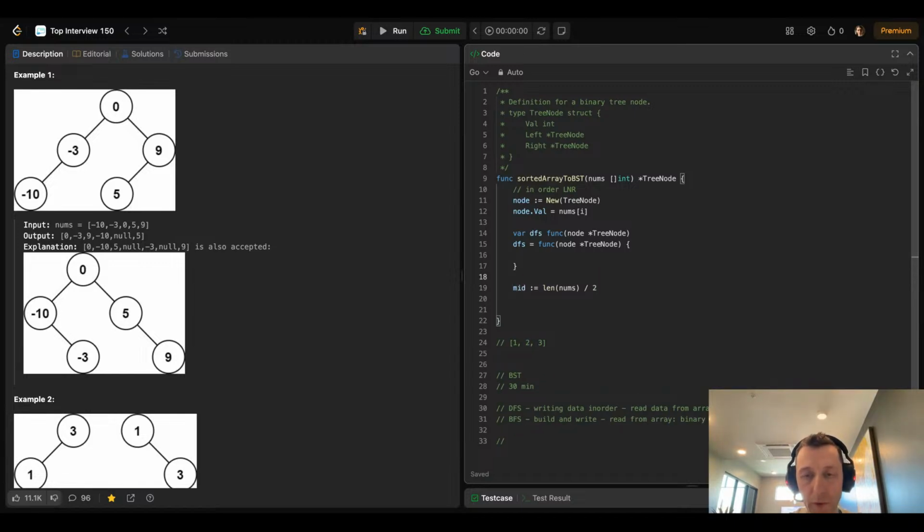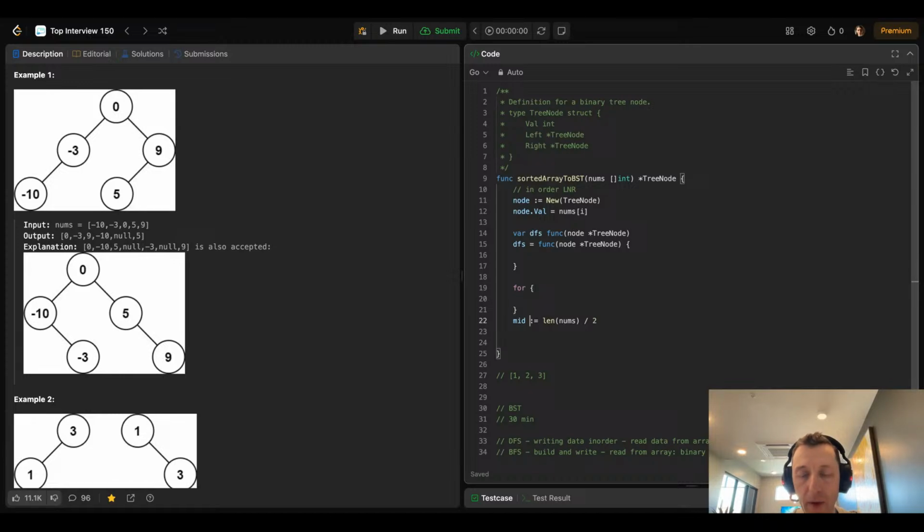What we need to do is look at the middle, and we build our tree. When do we stop? I don't know. I'll think about it, but we have this for loop.